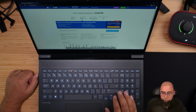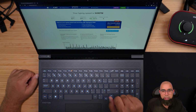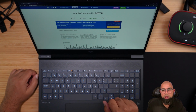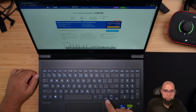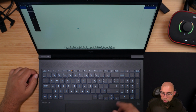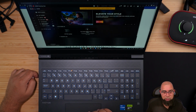In addition, there's a few other key features of this particular keyboard. The power button is here, tucked in beside the delete key. I have not had any issues with activating this or accidentally pressing it. And even if you do, it doesn't do anything by default. Of course, you can go into Windows and tweak that behavior if you do want it to actually work with just single taps. In addition, you've got an Omen key here, which launches the HP Omen software, which is used to administer this laptop. You've got a quick handy shortcut here for calculator. So just a few nice additions that HP has provided for us.